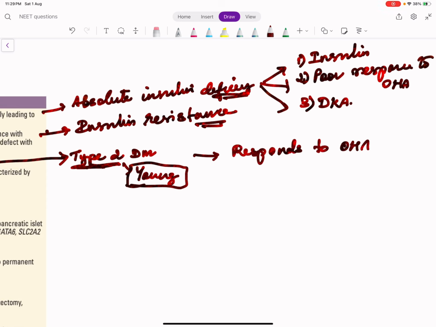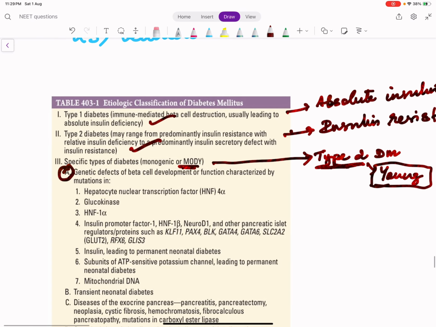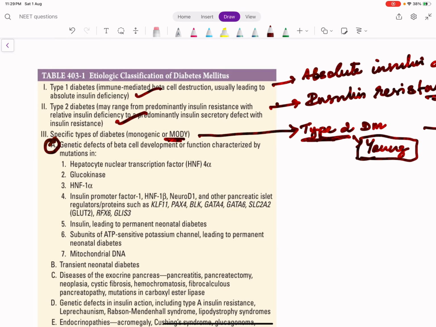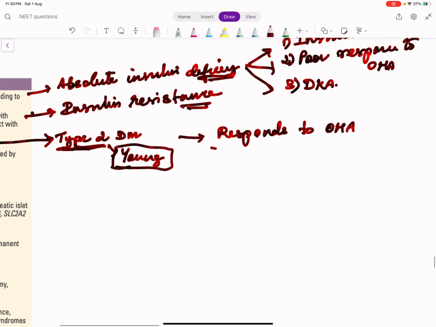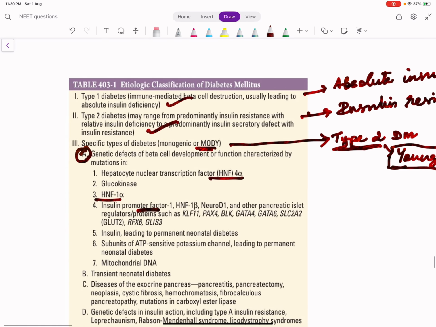That is why if in any scenario or if you see an actual patient who is a 10-year or 12-year-old who comes with diabetes, we need not start them entirely on insulin, considering that it is type 1 diabetes, because it could be MODY also. So we have to evaluate. We have a MODY panel. We can look for all these genetics. So MODY type 1 is HNF4 alpha, MODY 3 is HNF1 alpha, MODY 4. So there are many types. So if one of these genes is positive, they will respond to OHAs. You need not give them insulin. That is why we must know MODY.